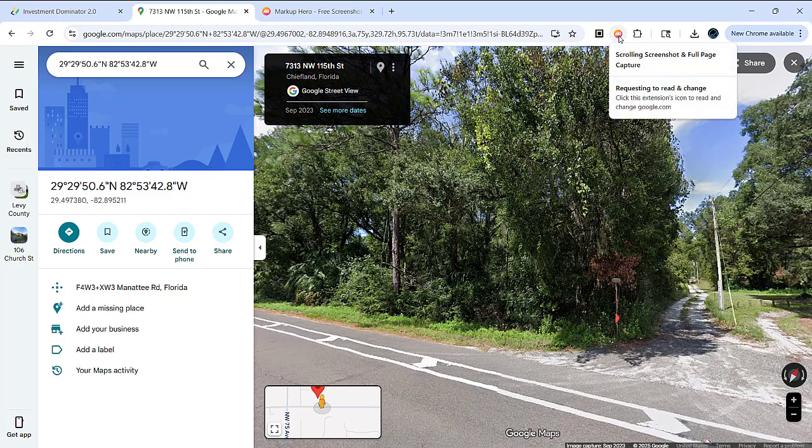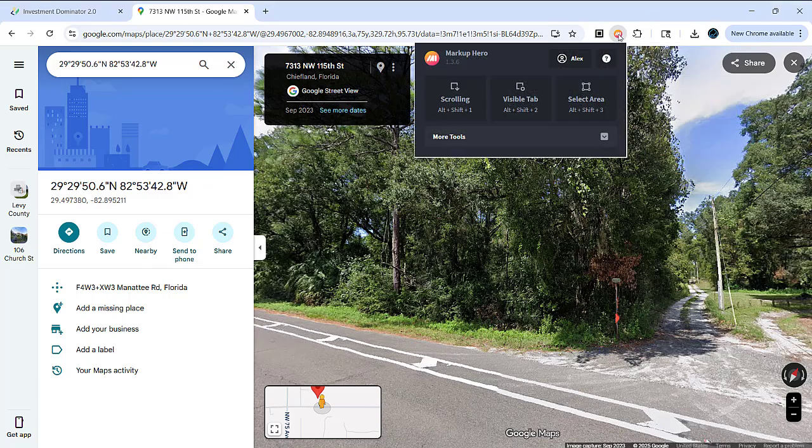We're going to click this little Chrome extension up here at the top, and it's going to load here. And then we're going to go ahead and create a markup image. It has a few options. One of the options is to scan and scroll an entire long page. We're not going to do that today. The other option is to scan what's on the tab here, the entire tab.